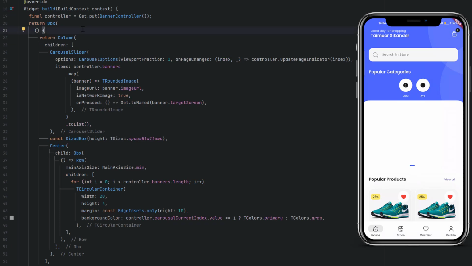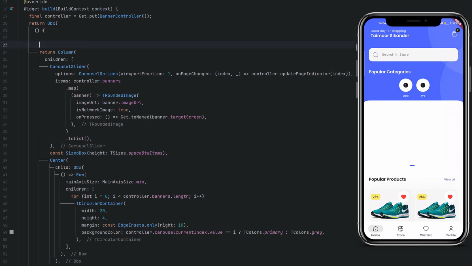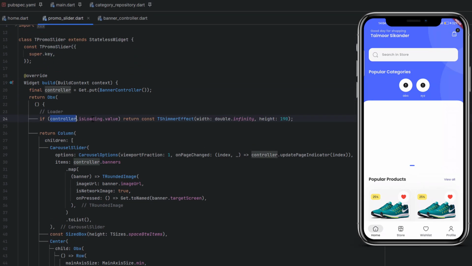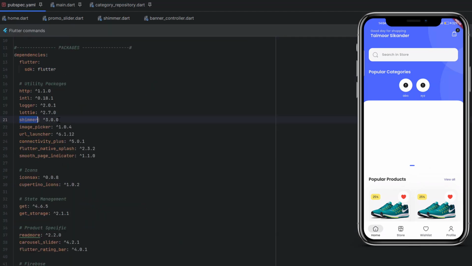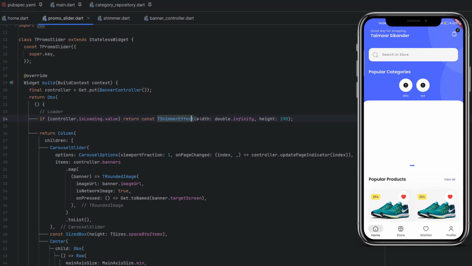Now inside this Obx function we have to check a few more details. The first thing is a loader. If controller.isLoading.value is true, we want to return a shimmer effect loader, because we have created a dummy loader over here using the shimmer property. If you want to use it, you have to add this package. Then we have created a custom shimmer. We have to define the width and height, and until isLoading is true, it is going to return this. Whenever there is a change inside isLoading, this Obx is going to detect the change and redraw the complete design inside this function. Whenever it becomes false, it is not going to return this design.